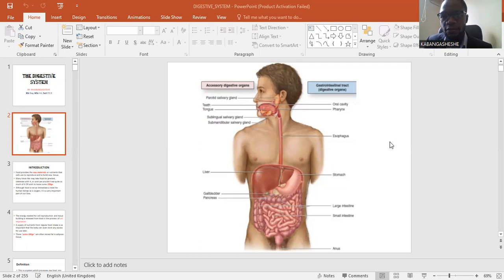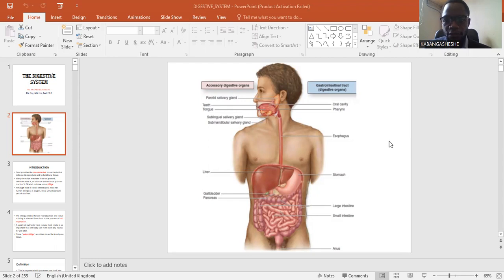Right. So in this particular presentation, we'll look at the digestive system, looking at the first part of the digestive system. That covers the introduction and the first part, which will be the oral cavity and probably the esophagus as well. The digestive system is a system that prepares raw food into units that the body can absorb and then distribute to all parts of the body.